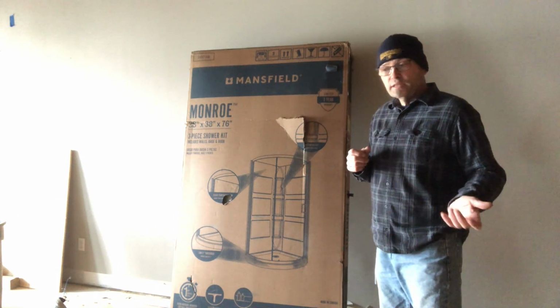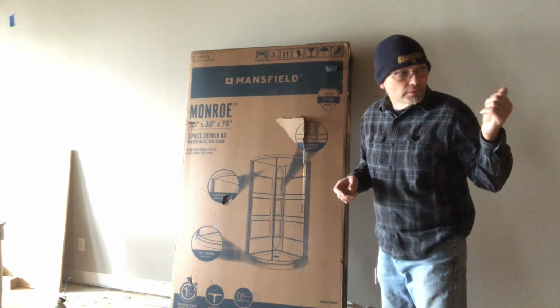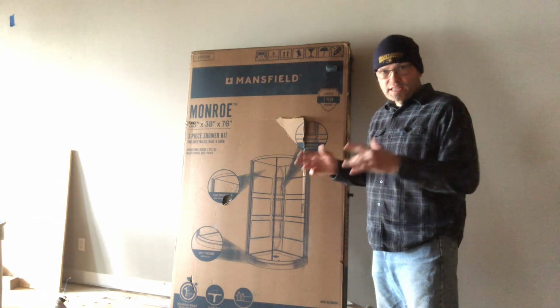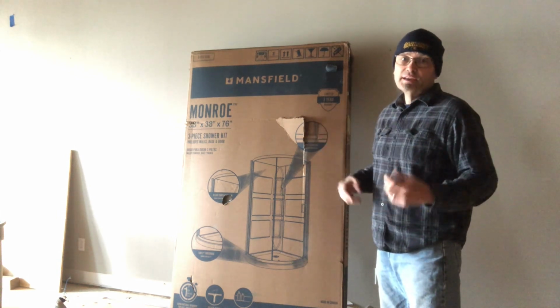If we can, make sure we get the lines run to where we want them, the water lines, and get the other bathroom, the secondary bath, where we can get the tub and the shower unit in there. So we've got to get both of these set in place. That way I can give the sheetrockers the green light to come on in and do their thing, and then I can go from there.